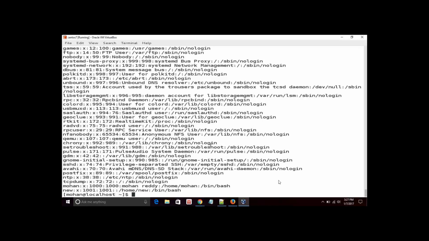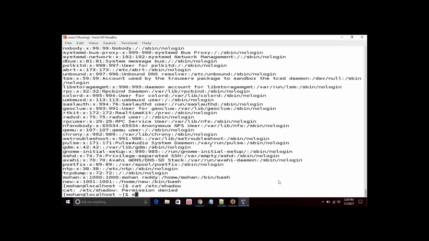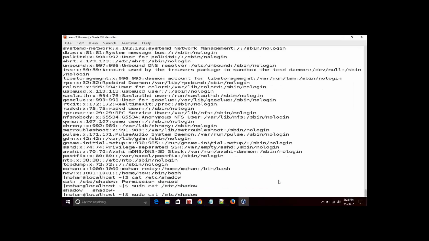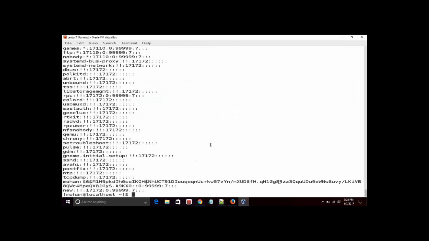In modern systems, you're going to have a file called /etc/shadow. Along with passwd, it has all the password related configurations, like who are the users, what are the user IDs and group IDs with respect to each user, and things like that. I just want to give you a heads up on where exactly your system's password related configurations are saved. It will be in the shadow and passwd files in the etc directory.